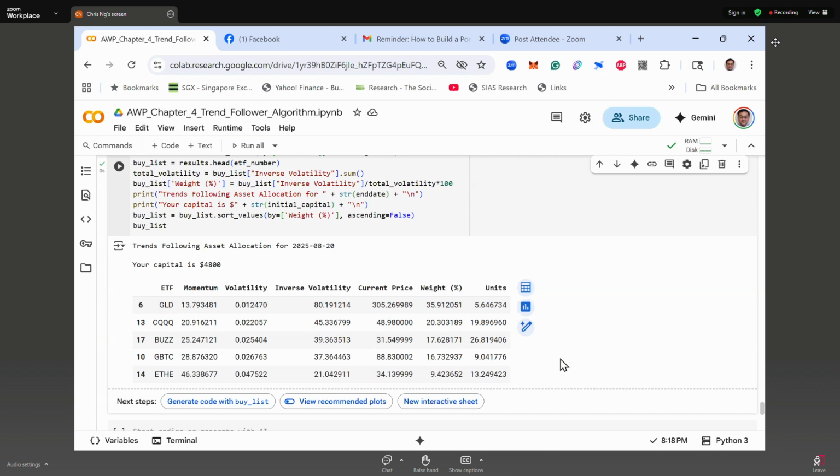Now, I know some people are concerned and say, Chris, why do I want to run a program that's going to put 15% into crypto? But you don't really put 15% into crypto all the time. We run this and rebalance every month, so crypto is only in the portfolio maybe a third of the time. So the overall risk of the portfolio is actually very low. And that's all you need to do.